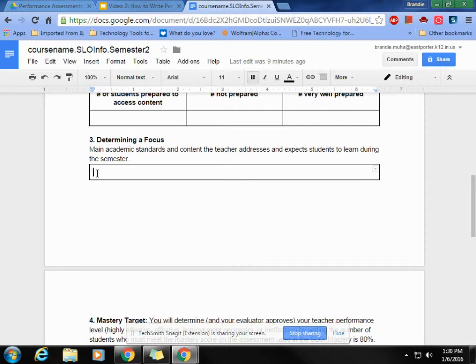Now, when creating your performance assessments, you want to think about how many standards you are going to be addressing in your assessment. We don't want an assessment that is so long and cumbersome that we lose sight of what we really want our kids to know and learn and have mastery of. So we have some English, math, and social studies units that have more than 6 power standards. Be careful going over 6 power standards for the assessment.